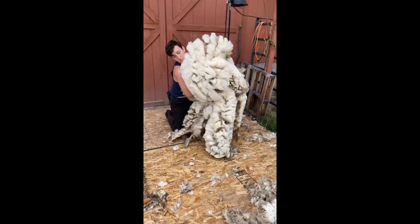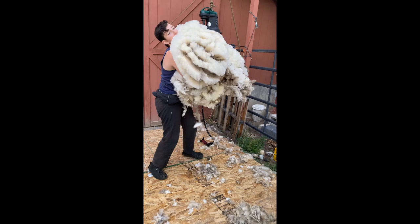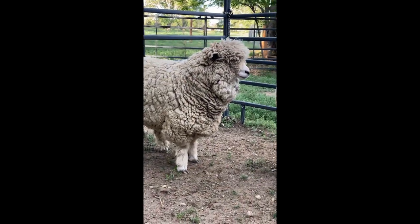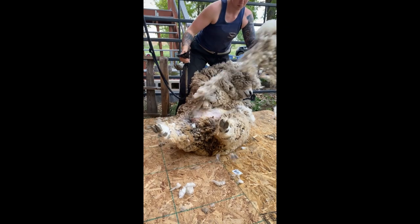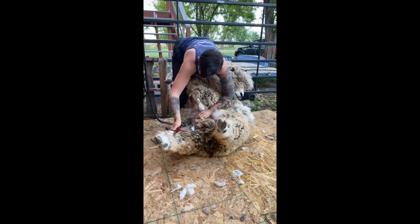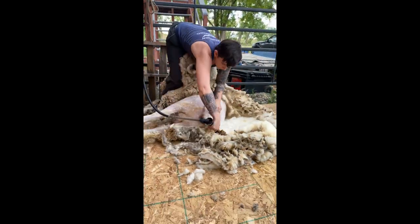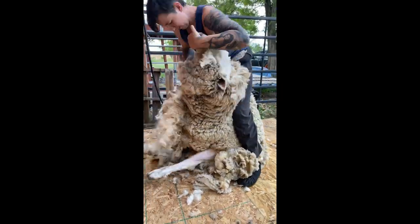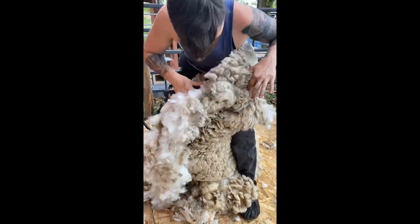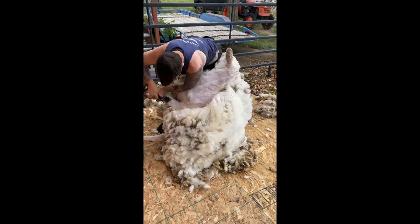I'm going to show you the most difficult part of shearing a fleece this big, with a little help from Chunky Monkey the sheep. Check out how much belly wool she gave — that is truly a massive amount. Chunky has never had a baby, and a sheep that's this metabolically thrifty has plenty of energy to devote to growing dense and beautiful wool. I only really see this in pet sheep — in a reproducing herd, energy is prioritized towards growing and feeding the baby rather than storing fat and growing wool.